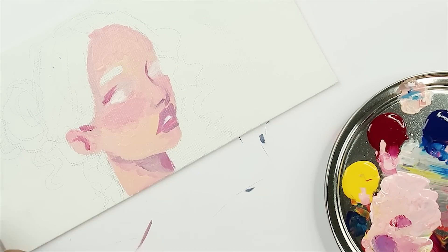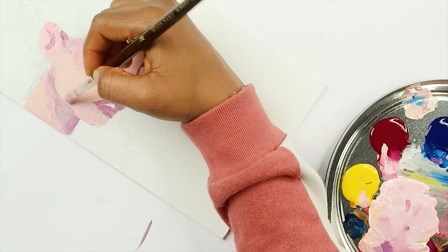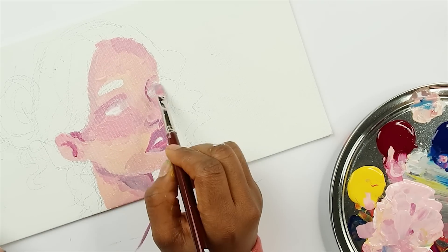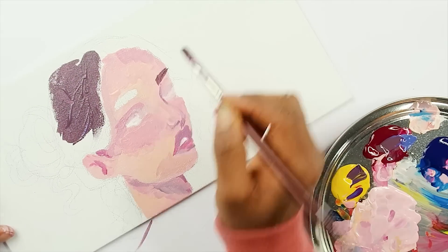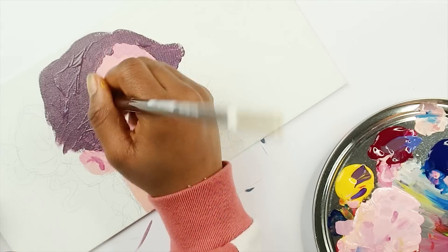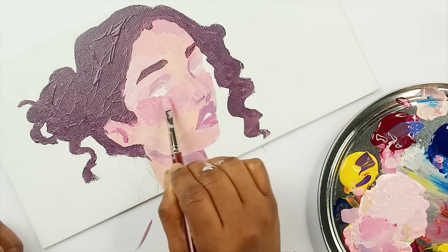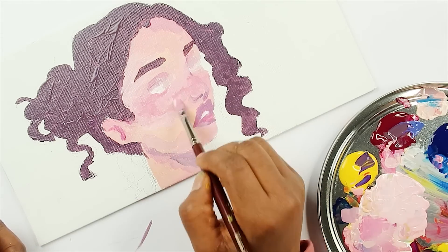I decided to shade the portrait with a dark purple type of color. I kept going back and forth because I wasn't sure how dark I wanted the shadows to be — I'd make it dark and then add some lighter colors on top. I even tried making the purple a bit pinker and didn't really like it, but this whole piece was a big experiment. The paints are actually really really good quality — they blended really nice with each other and layered very nicely.